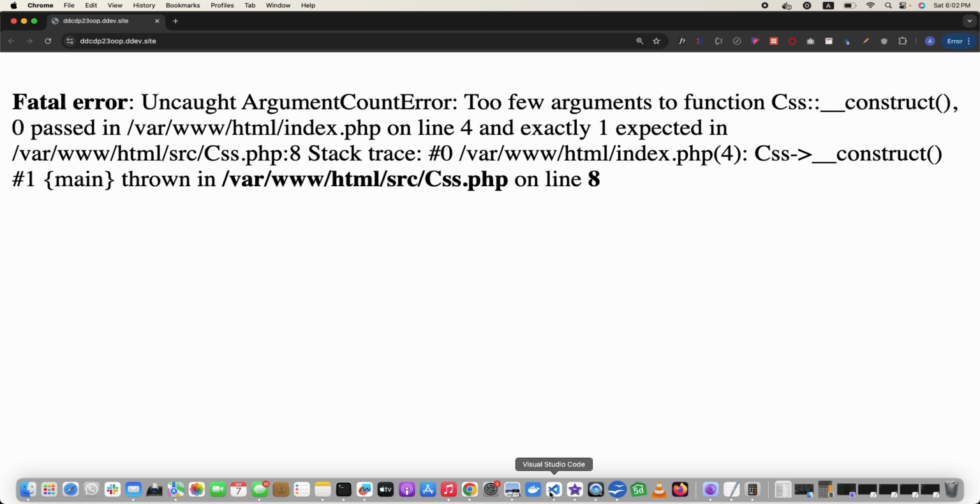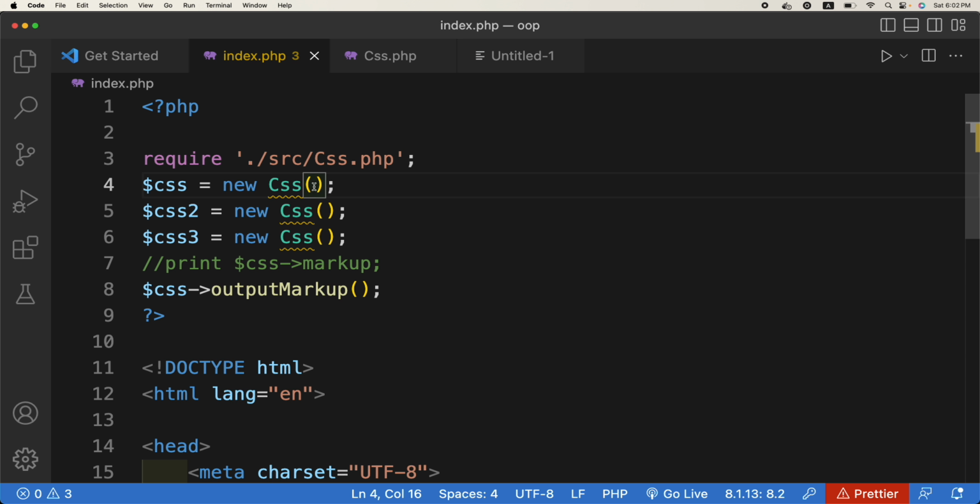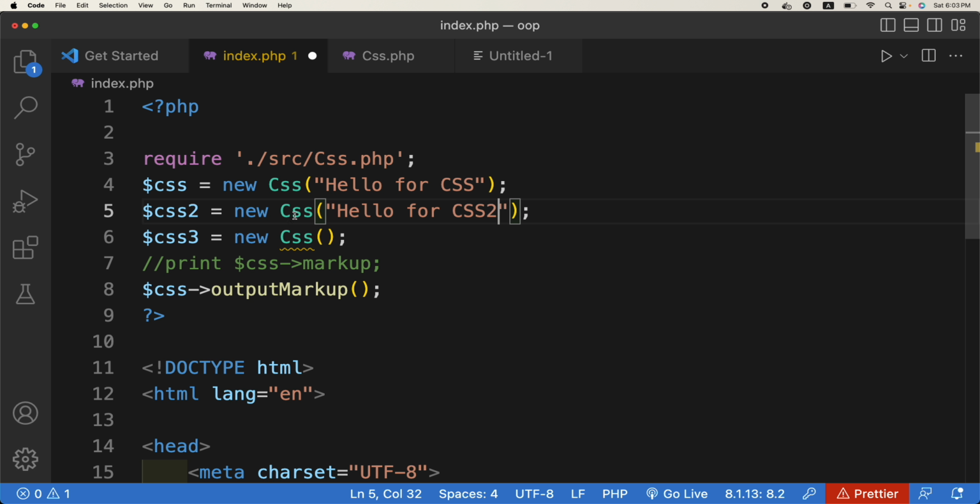So what we can do is, we should pass something here as a string. Okay. So hello for CSS. This one should have hello for CSS 2, sorry, and this one should be hello for CSS 3.